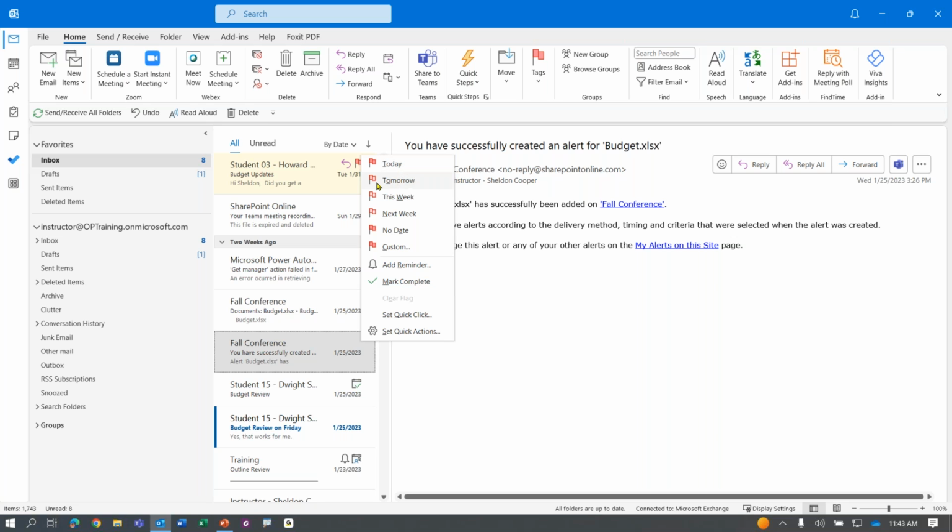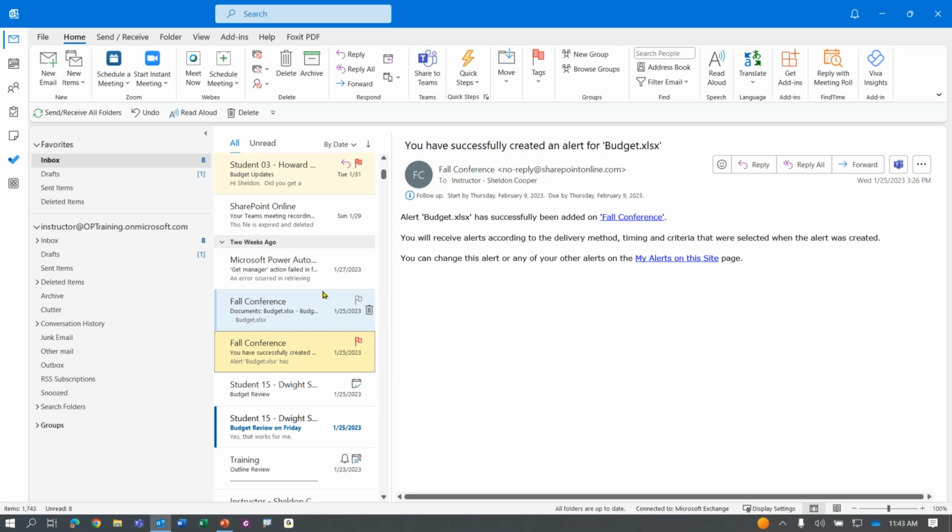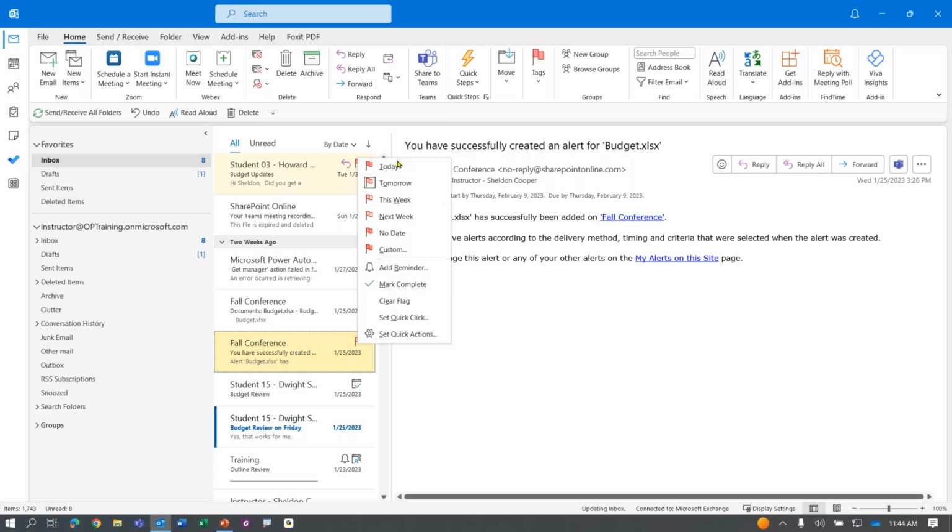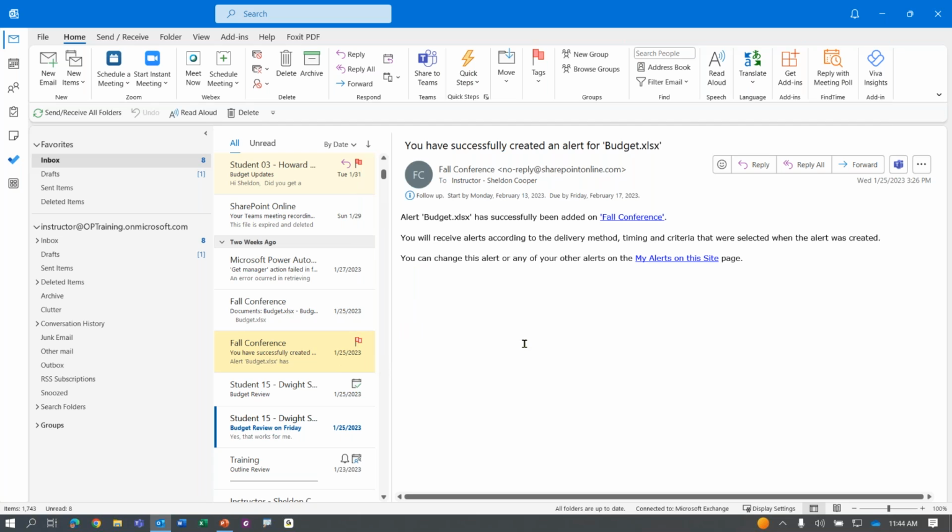But if I want something to be due tomorrow, later this week, next week, maybe I don't want to give it a due date or I want to select a custom date, we can do that. Well, this one I'm going to select for tomorrow. And notice the difference is really subtle, but the one that's due today has a little bit of a darker red flag than the one that's due tomorrow. That's so you can see that the intensity of that red subtly diminishes or gets bolder the closer it is due. So let's say maybe instead of tomorrow, I want this one to be due next week. So notice that flag is now a very light pink.